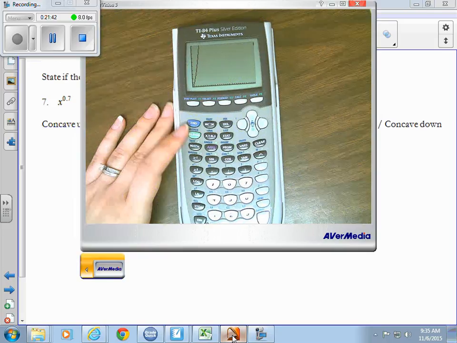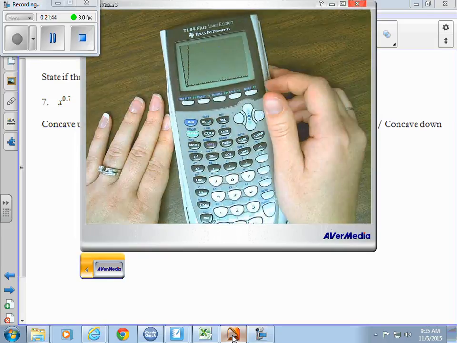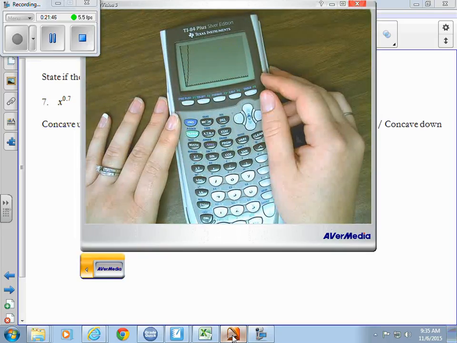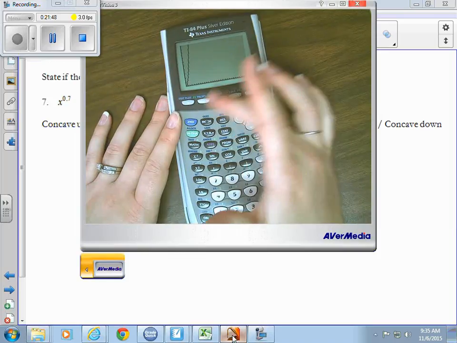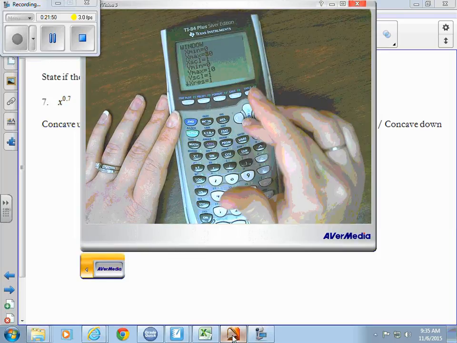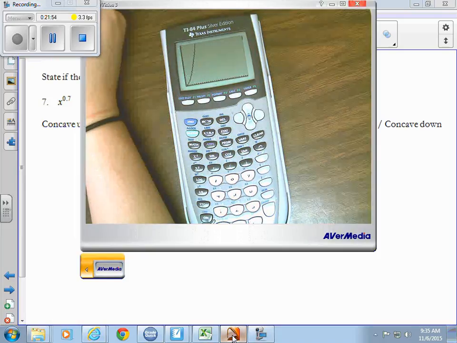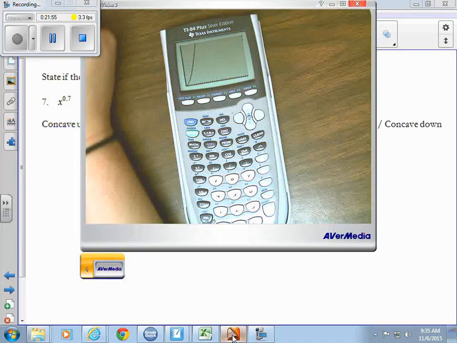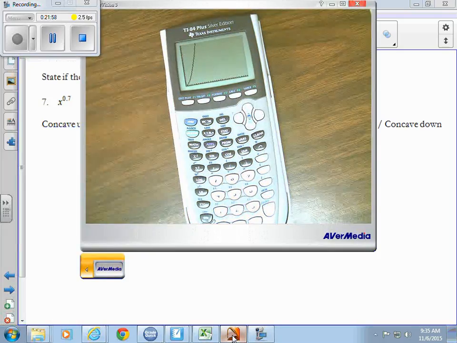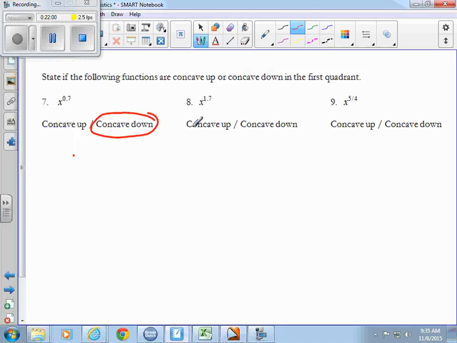The next one I can kind of tell, I probably do want my y's to be a little bigger on this one. Does everyone see that? It kind of goes up fast. Some of you could probably answer it without adjusting your window at all. Which way does it appear to curve? Up. So the big thing is being able to just make sure you can see it.